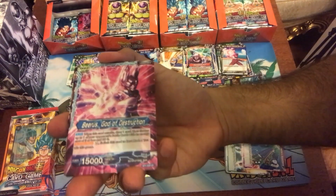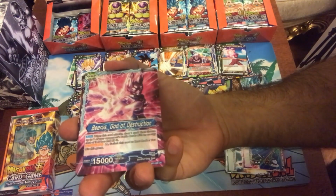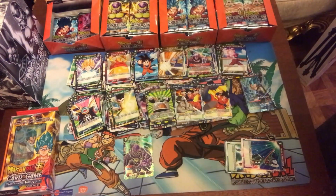Auto, when this card attacks, draw 1 card, then choose up to one of your opponent's battle cards with an energy cost of 3 or less and KO it. Activate main, switch this card to rest mode. You win this game. His first form.